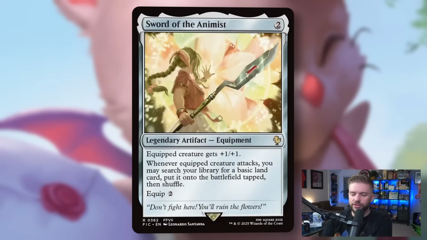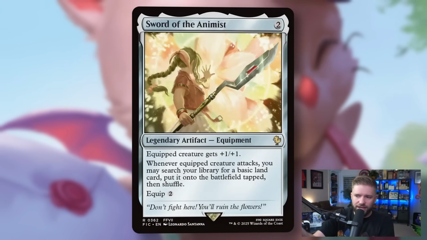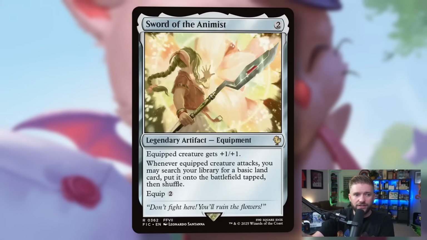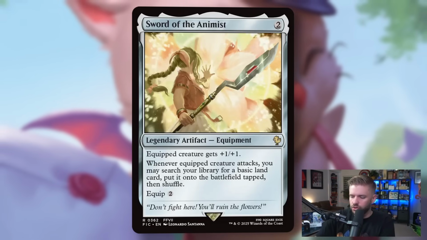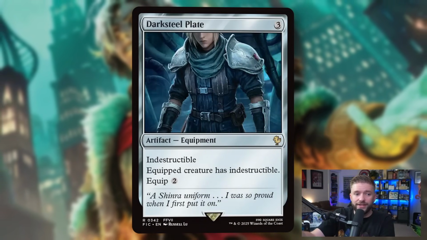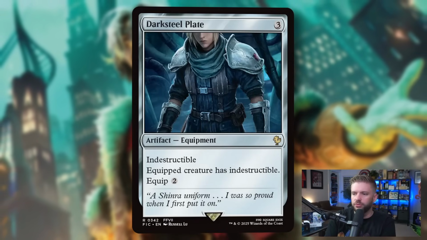The artifacts are where this deck really shines. There's $43 worth of artifacts in this deck, starting with Sword of the Animist, a $9.32 artifact. Great equipment, goes into any equipment deck. It's just such a strong one. $9.32 on that. You got $8.36 on Darksteel Plate. Give the equipped creature indestructible, and this thing has indestructible.